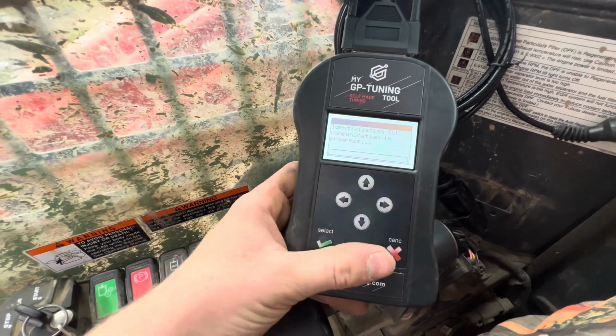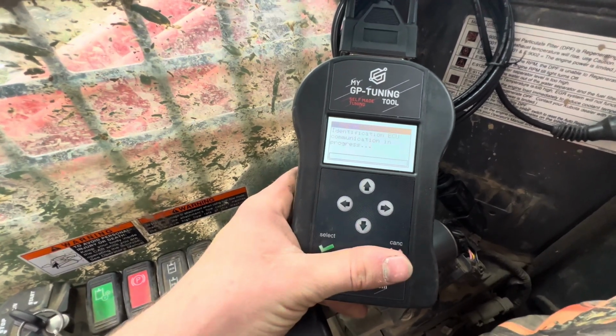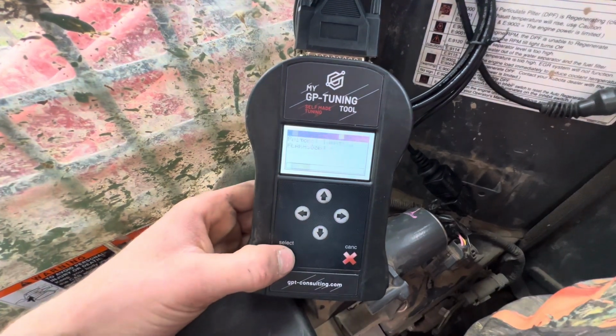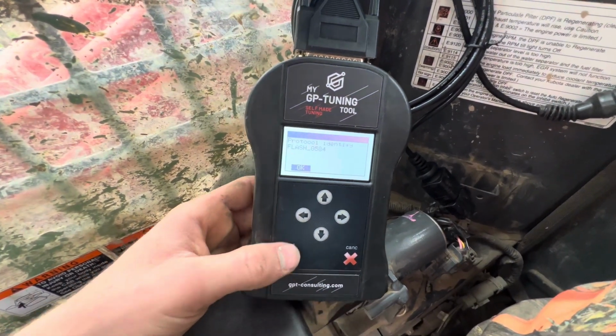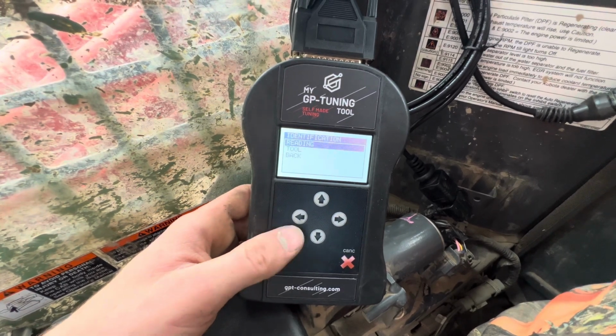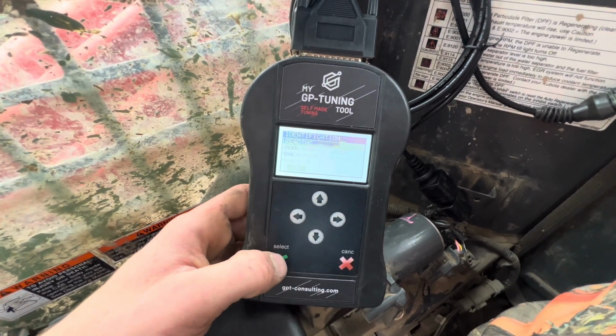It's identifying the ECU. This might take a minute to load. So I turn the key off. You're gonna hit OK. Then it's gonna show this up. You're gonna say OK. Then you're gonna hit read.